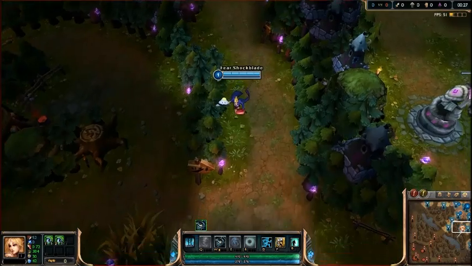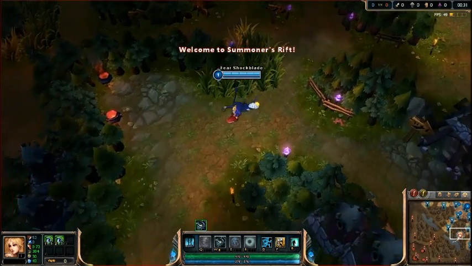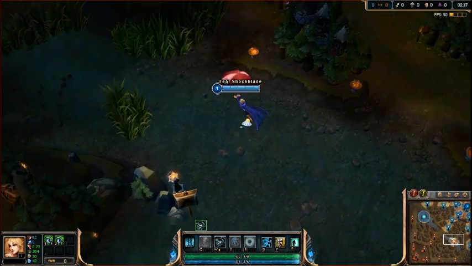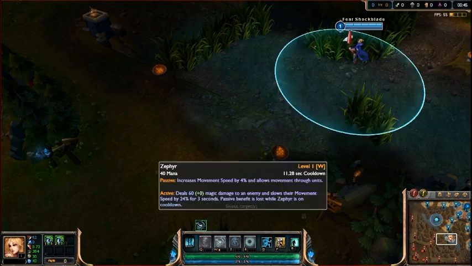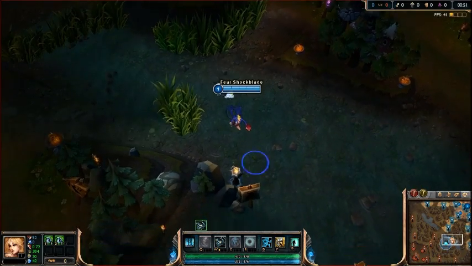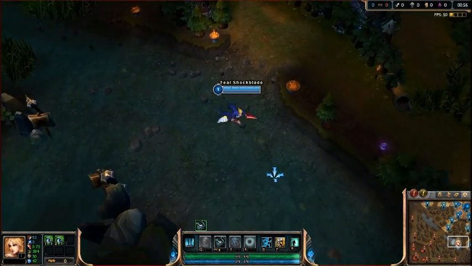It's a little bit different, but the basics are still the same. So as always, you want to have this part right here warded, and I don't know why, perhaps I can't move around the screen, but you want to have that bush warded, and this bush right there warded. So those 3 spots, you're good for the early game.